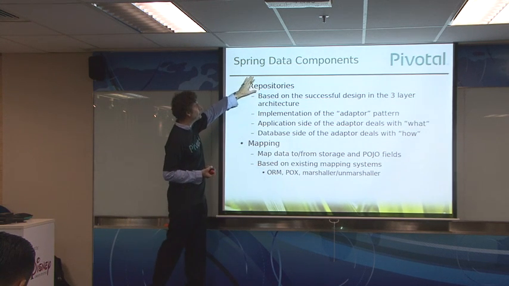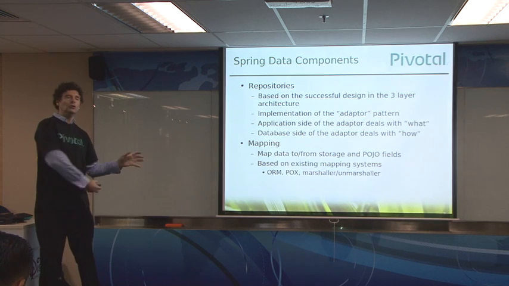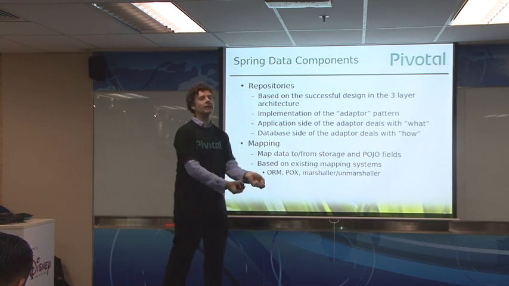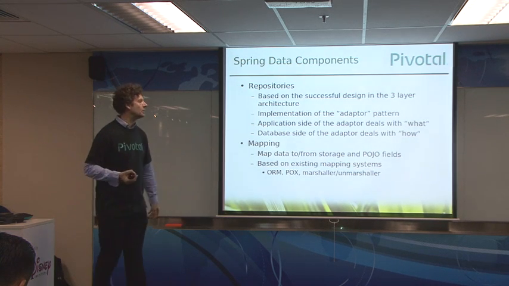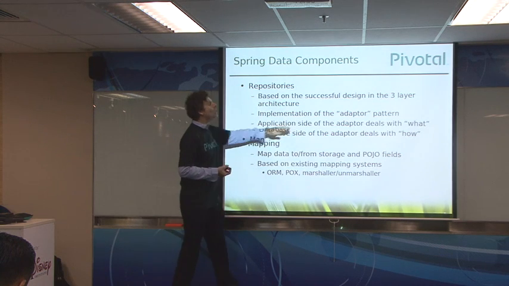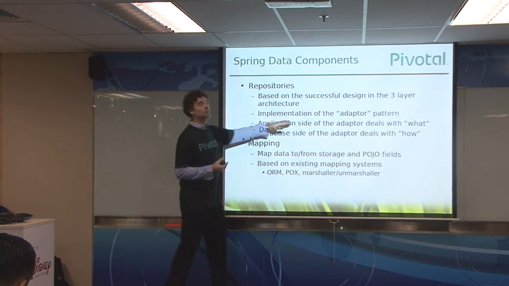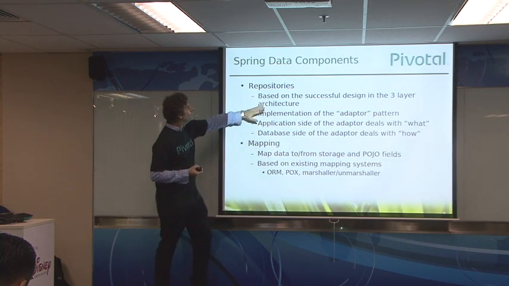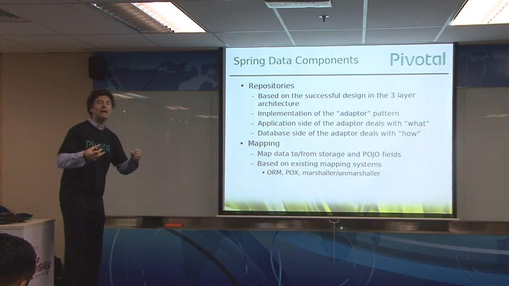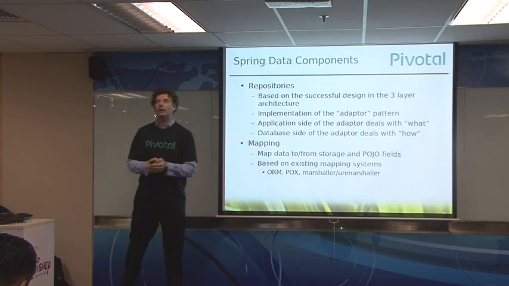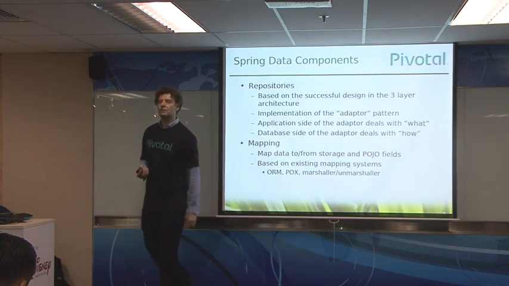So the repositories in this Spring Data pattern are very much an implementation of the adapter pattern. You call an API on one side and it adapts that to some very different API on the other side. And that then isolates your code from the various discrepancies, differences, evolution of that underlying system. But you can write adapter patterns in different ways. The repository, and therefore what Spring is leveraging with Spring Data, is that the repositories here adapt from a what concept to a how concept. And that's how they can give us this generalization over different databases. If they were adapting from one how to another how, we would still have the same kind of complexity.